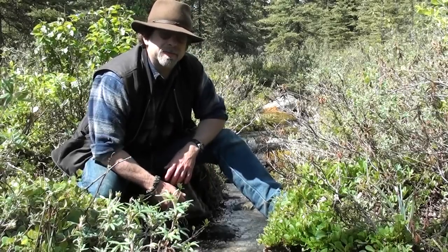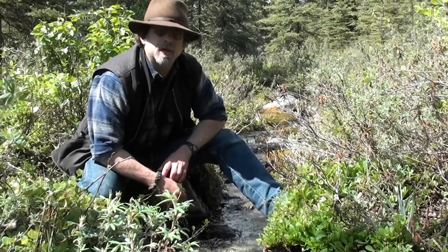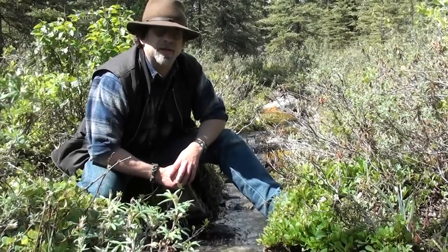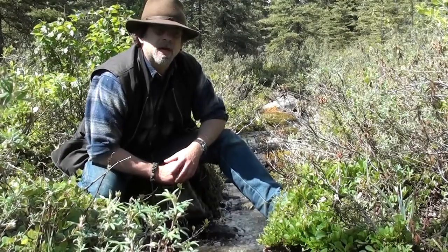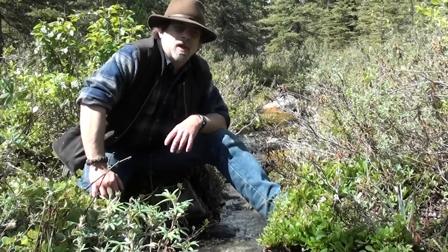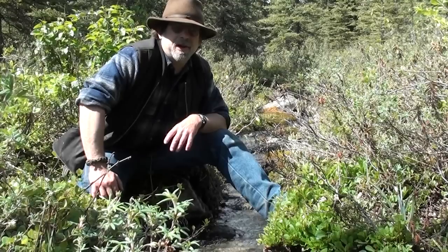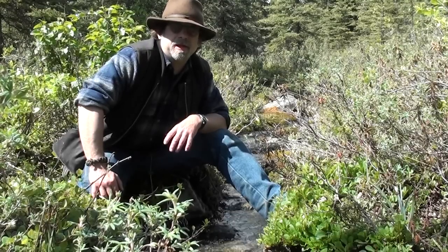I also had my shotgun. My shotgun was not to procure food — it was bear protection. Here in South Central Alaska, that's a wise choice. In the video, you'll see some scenes of wildlife that I encountered. I thought I might even need the shotgun once. Luckily it turned out good and I didn't need it, but I was thankful I had it.